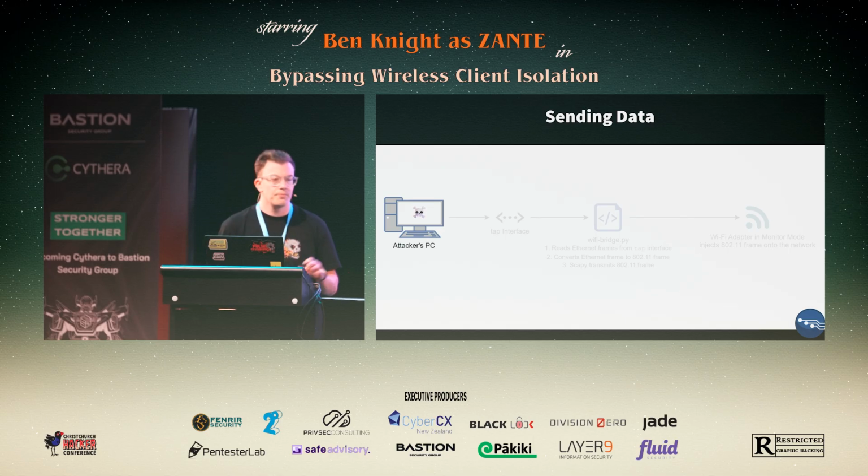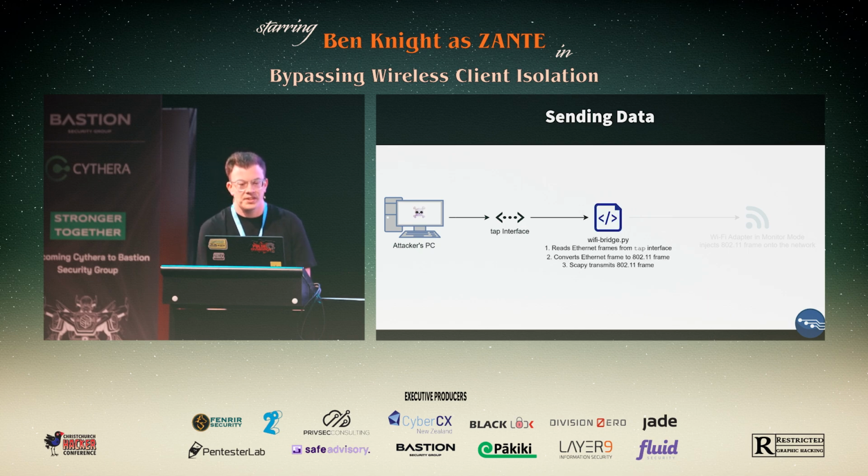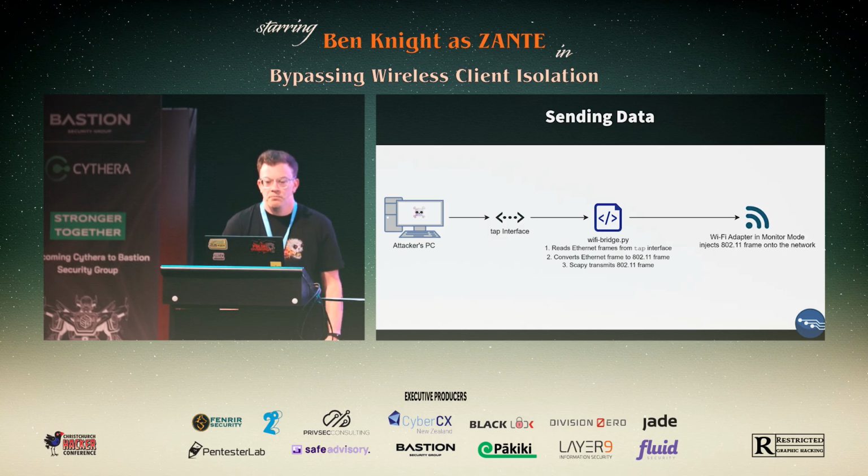What does the tooling look like from the attacker's PC side of things? I have a Python script that I'll show you a bit later, but it sets up a tap interface. So Ethernet frames from whatever software on the attacker side, ping, TCP packets, anything, go through this tap interface into this Python script. The Python script then converts that Ethernet frame into an 802.11 Wi-Fi frame. It does all the various bits it needs to in order to be accepted by Steve, but essentially it's a bridge device between that tap interface and the air, and it sends those frames out into the air.